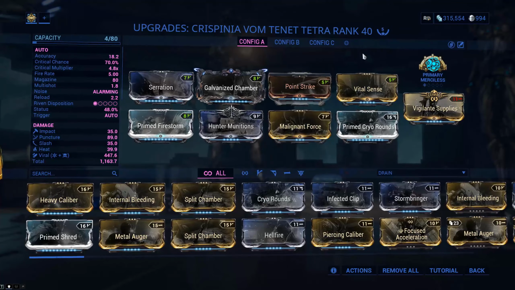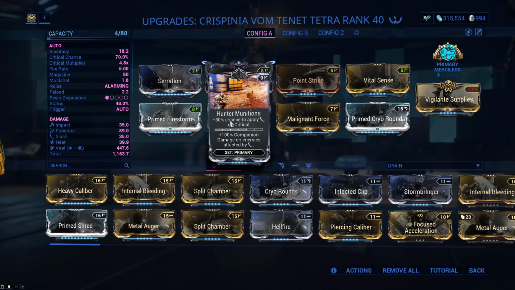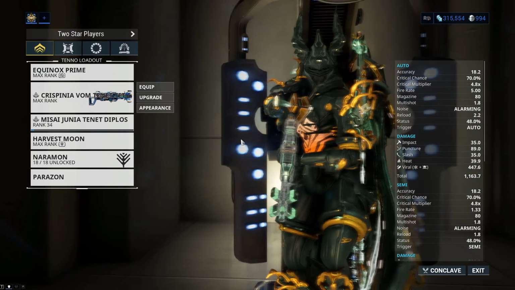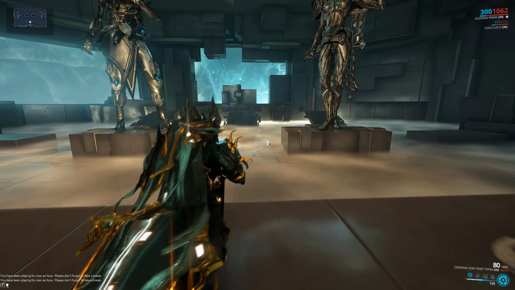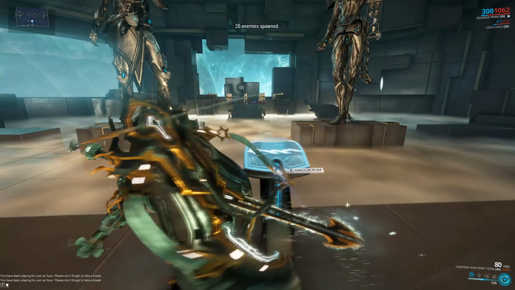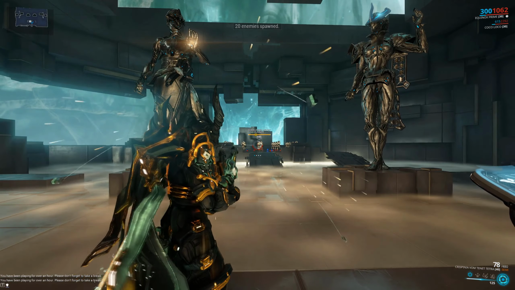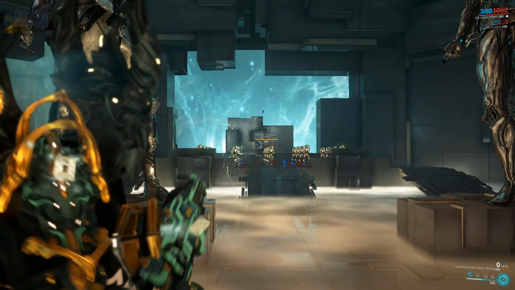And good enough that Hunter Munitions is gonna be a big boost to your damage output as well. And that's about it. It's a pretty standard build here. So let's just do it that way. We'll just take these guys out from this range. Ah, no. Wrong. I actually have to reload when I switch fire modes. That's hilarious.